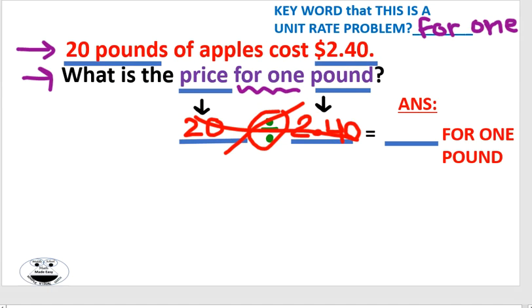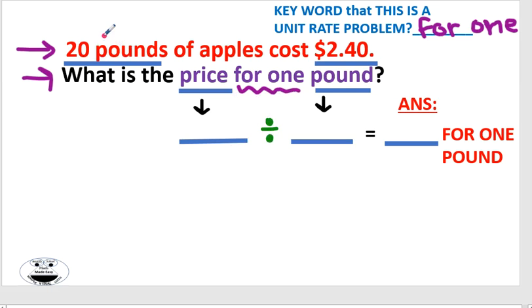And I put arrows here to help you, but if you don't have arrows there, you have to remember to look at the end of the question and then put the arrows there. So I'm not looking over here. At the beginning of the question, they put the pounds first. I'm not looking over there. I'm looking at the end of the question. Here is the end of the question. I see price is first, so that is what I'm going to put first in the division. And 20 is the pounds. The price is $2.40, so I put the $2.40 first.